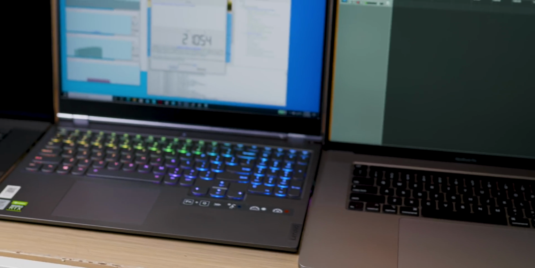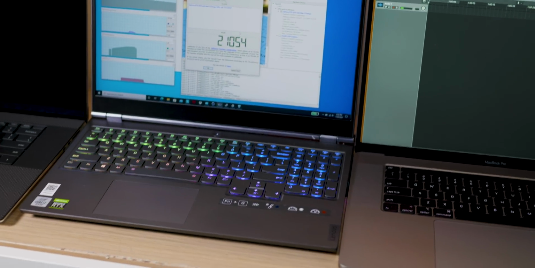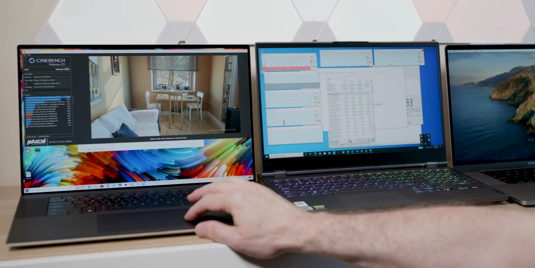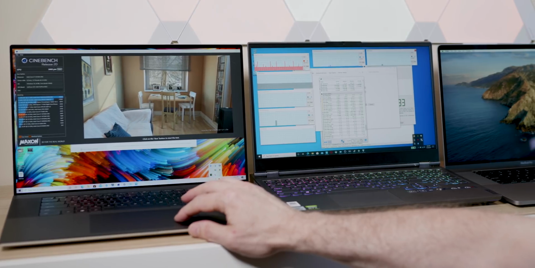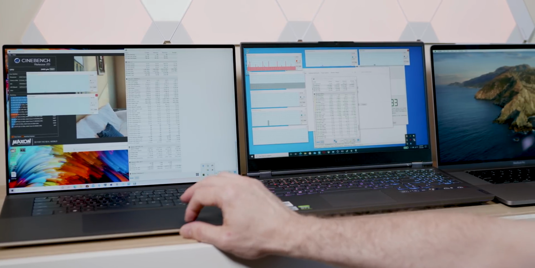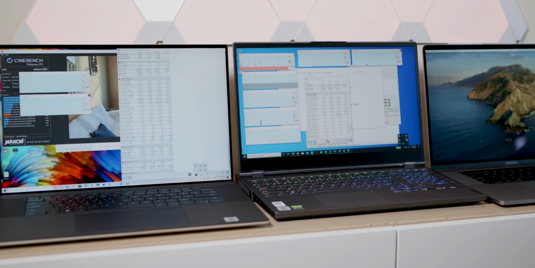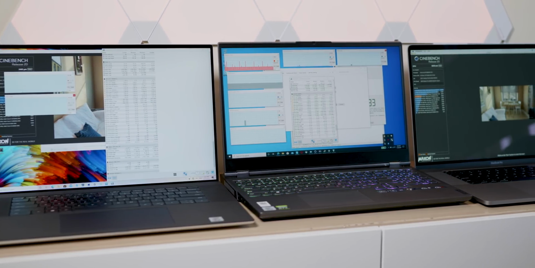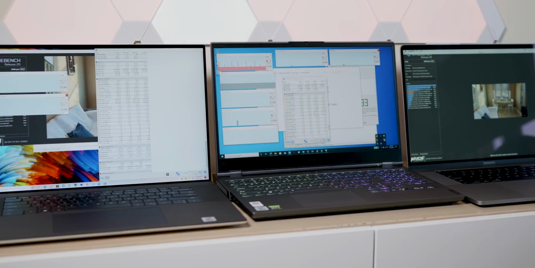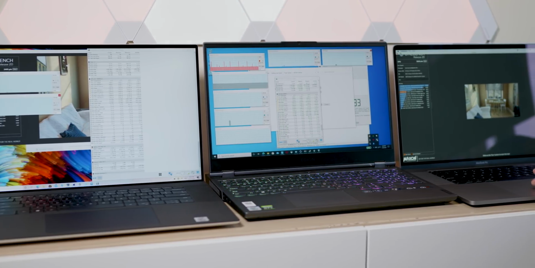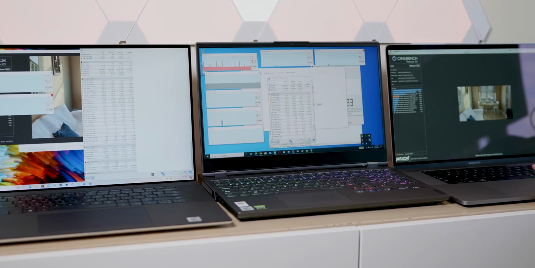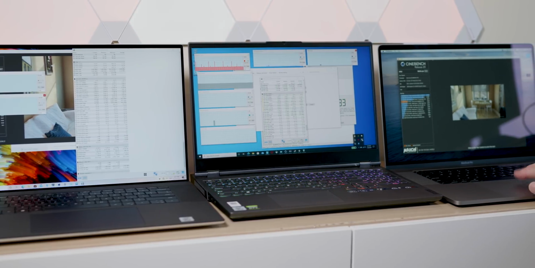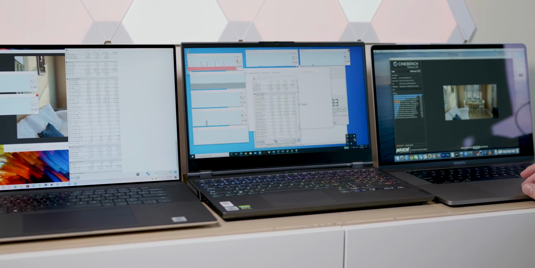Now, I guess the Mac just has the better balance. It's just performing the same as it does when it's plugged in. So it's going to depend on what you're doing. I suspect for video editing, now that it's gone to using the GPU, probably the Mac and the Legion will perform the best. For rendering, in the timeline, maybe the XPS 17 because you get more watts on the CPU, and the MacBook Pro will perform equally as well. It doesn't matter. So anyway, I thought that was interesting.